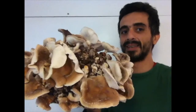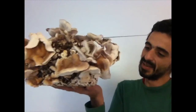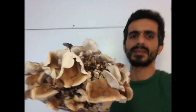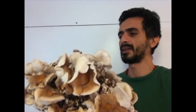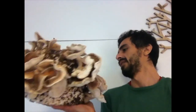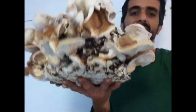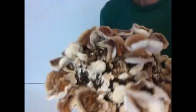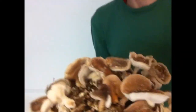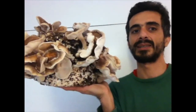Okay, this block is even more successful, that's crazy. This has been compressed, because we have seen that Chinese like to compress the shiitake substrate. It has even more mushrooms. I didn't harvest yet to tell you how much it is exactly, but it's covered all over. Let's see how much we get.